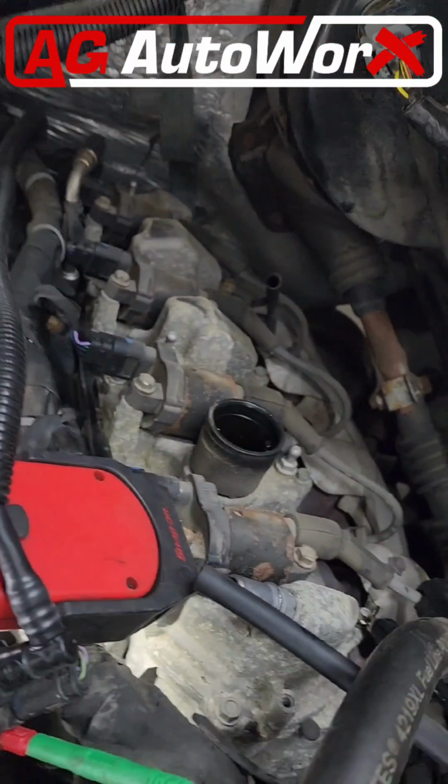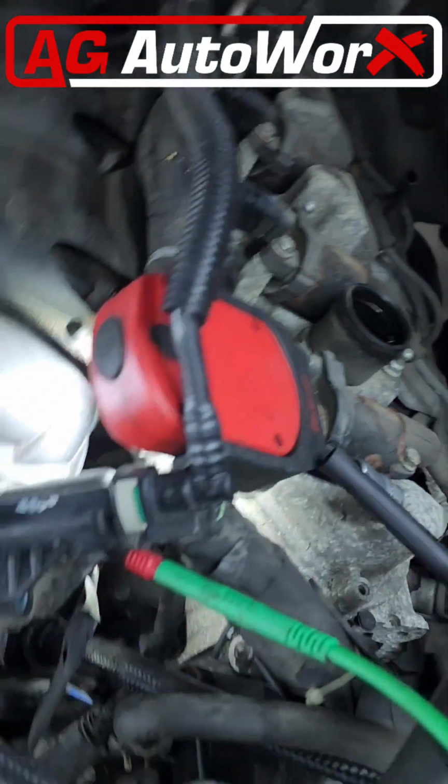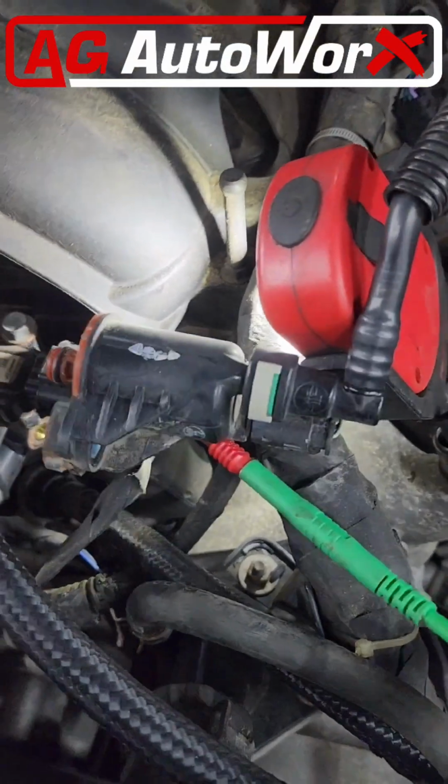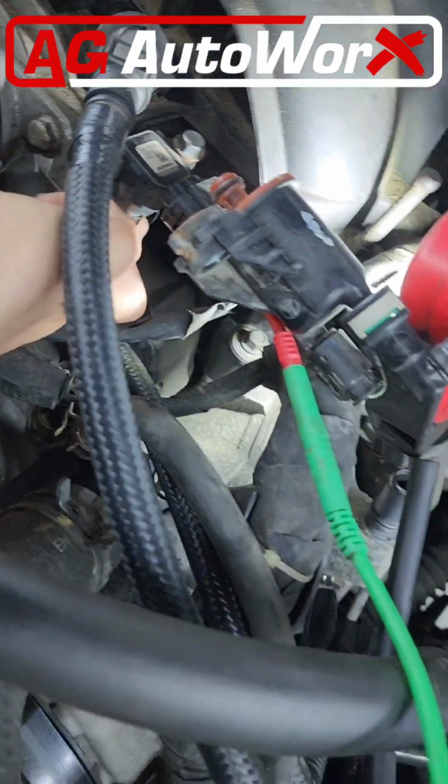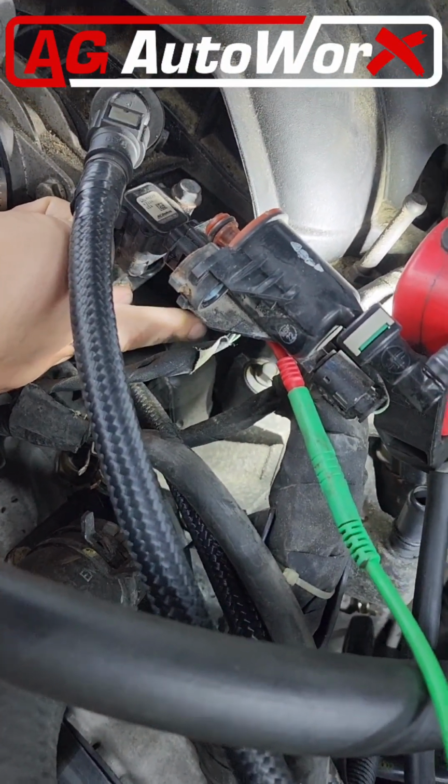It can be going into the crankcase, the dipstick or the oil fill. You hear the air coming out. Or it could be going into the intake, which I already have the evap solenoid off, so I can hear right there if it's coming into the intake. Or it could be coming out of the exhaust. So let's check them. I took the filler cap off. I don't hear anything, don't feel anything. I got the evap purge off. There's a hole down here. I don't hear anything or feel anything. Now I've already felt the exhaust and I couldn't feel anything.